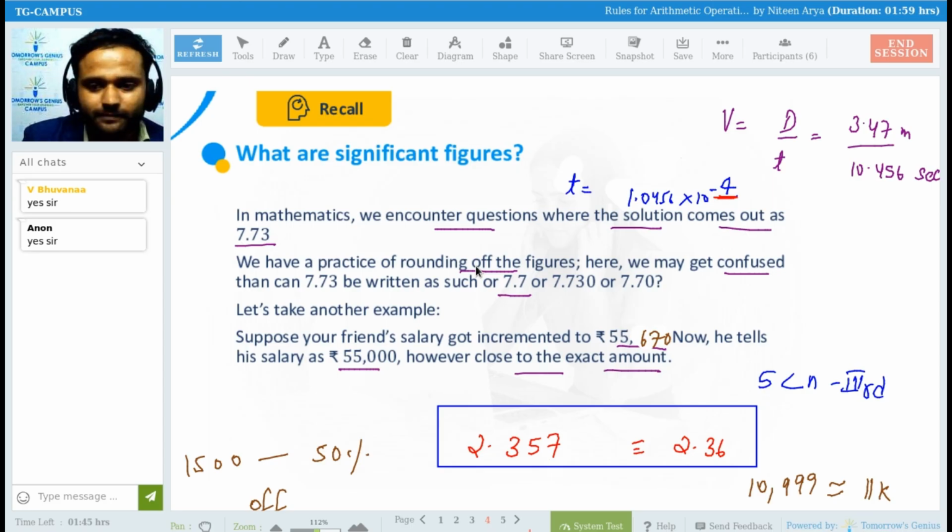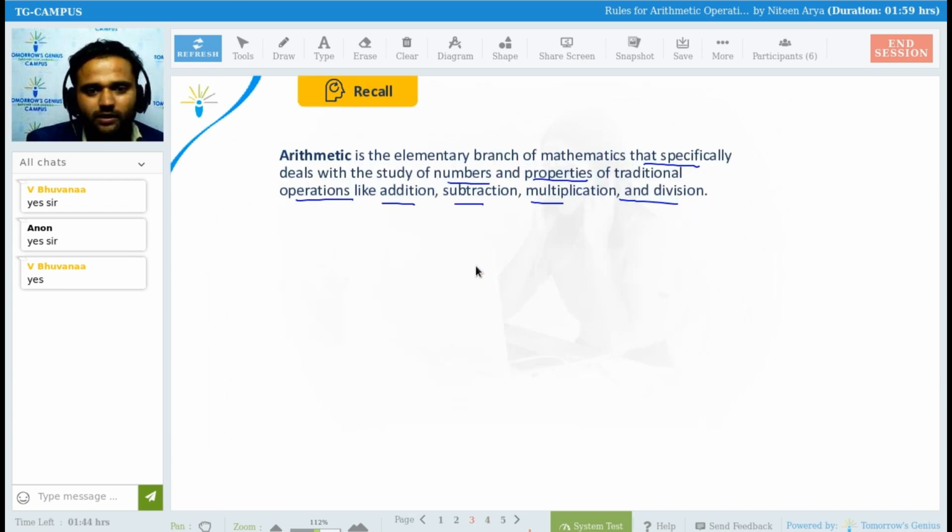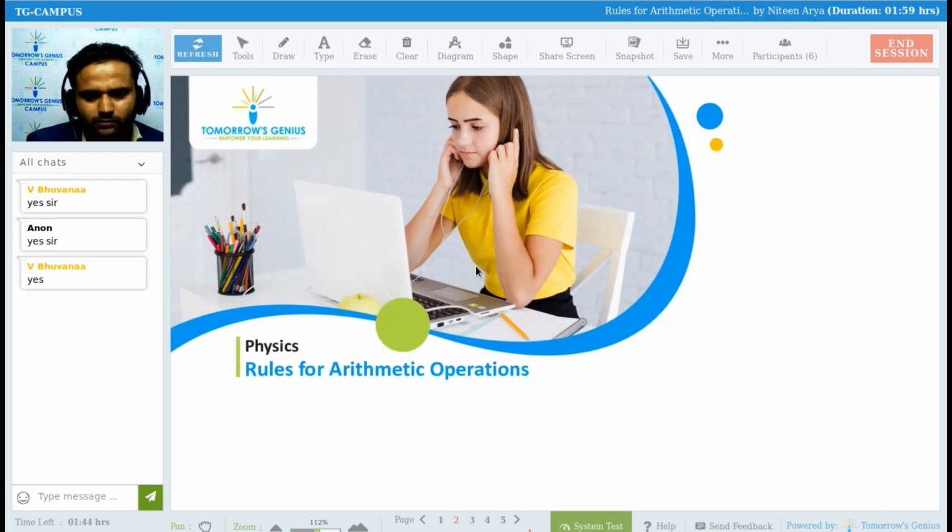Is this clear to each and everyone? Clear na? Shrita, are you there? Better just turn on your camera. Okay, I don't need to do that. You by yourself need to. Is this clear, everyone, right? So what is rounding off?